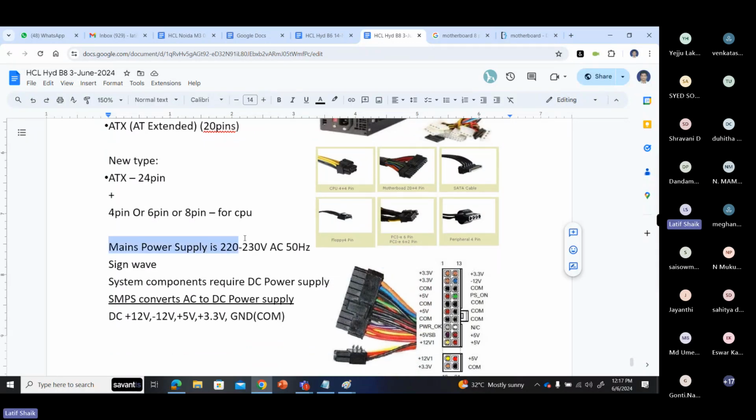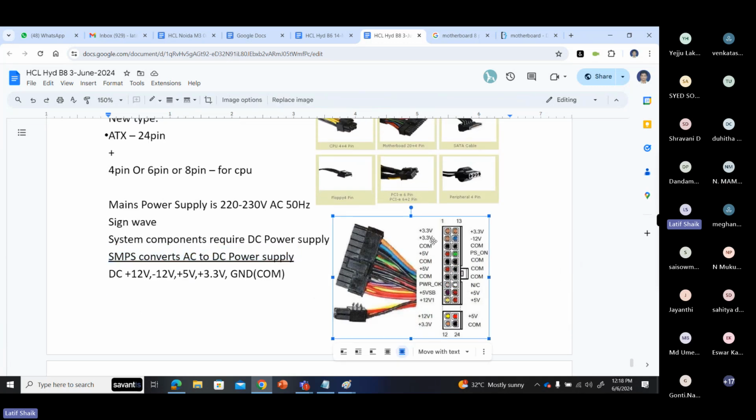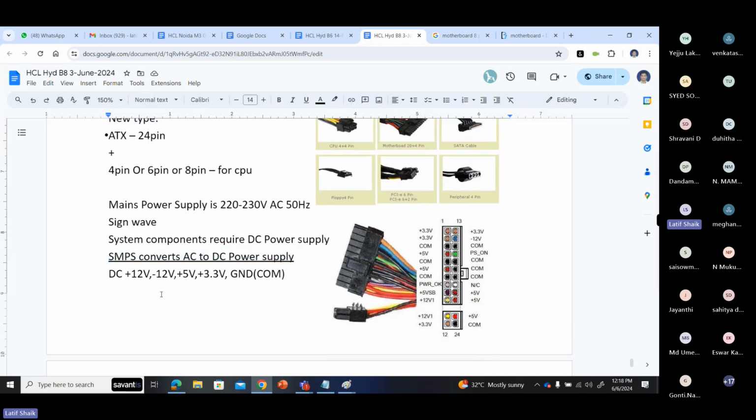The main power supply is 220 to 230 volts AC, 50 Hz. It's a sine wave. System components require DC power supply. SMPS converts AC to DC. And your system requires not only one DC voltage. It's not like only 12 volts or only 19 volts.